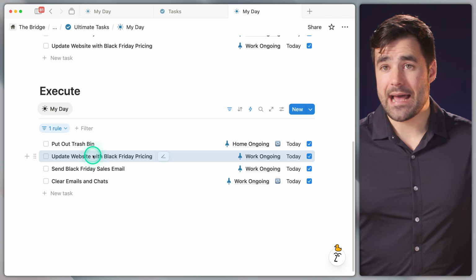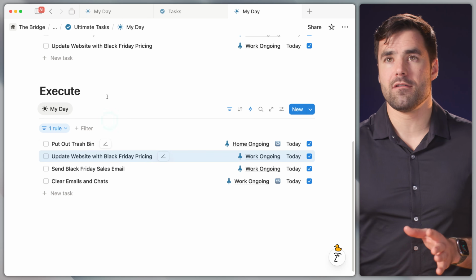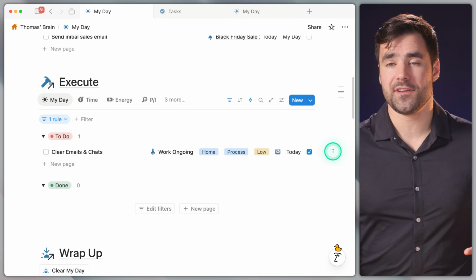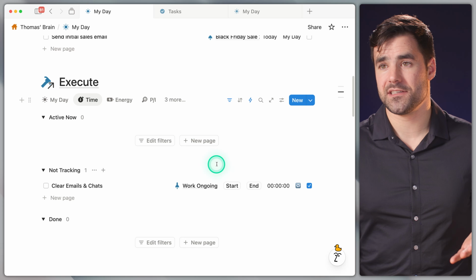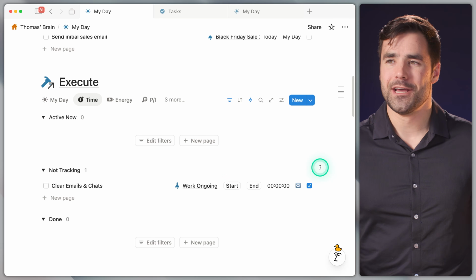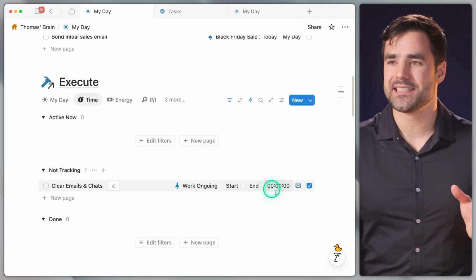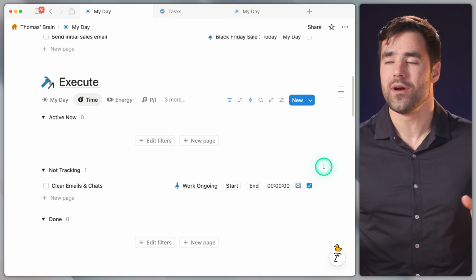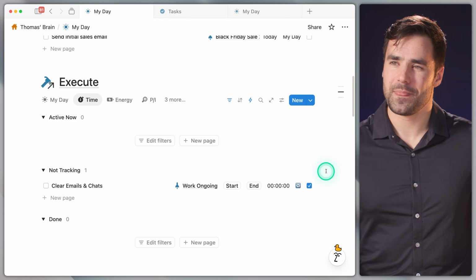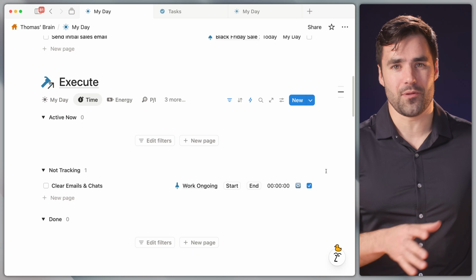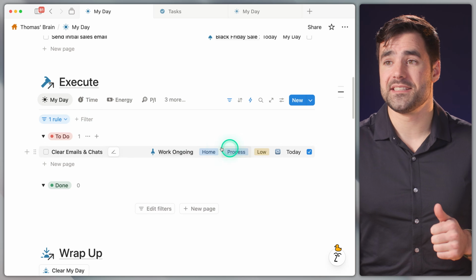So with that, we have established basically everything you really need in the execute view. A little later in this video, I want to show you how to add one of the advanced features that I've built into my own system, these context tags. I also have a time tracking system that's built in here, but I think that would add about 45 minutes to an hour of extra tutorial to this video. So I'm going to split the time tracking portion of this into its own video. It's easily the most complex part of this whole system here. And I also think it's less useful than the basic part that I just showed you. So we're going to do that in a separate video. But we will actually bring in these tags in a bit.